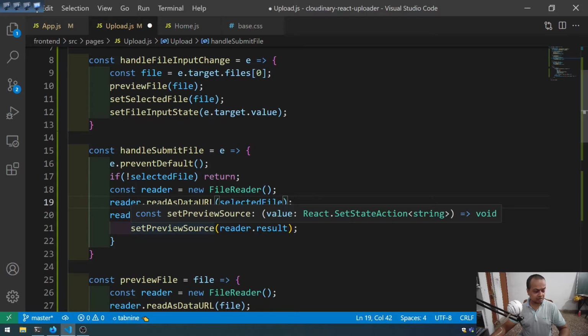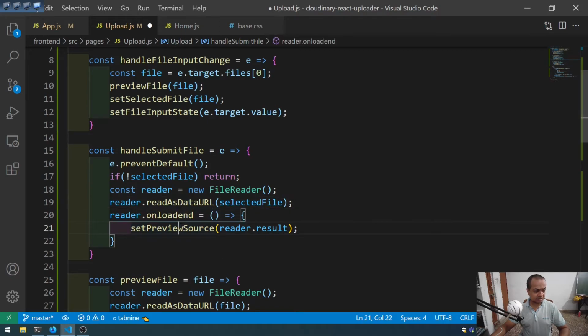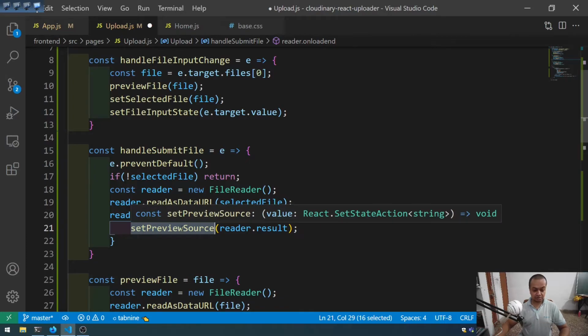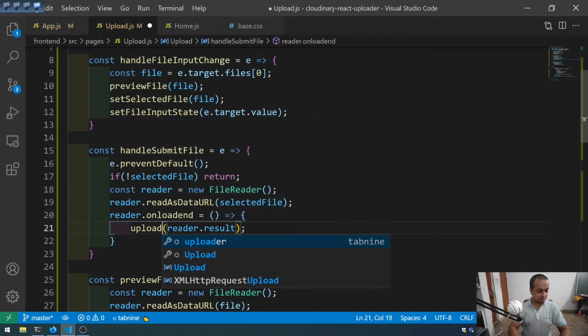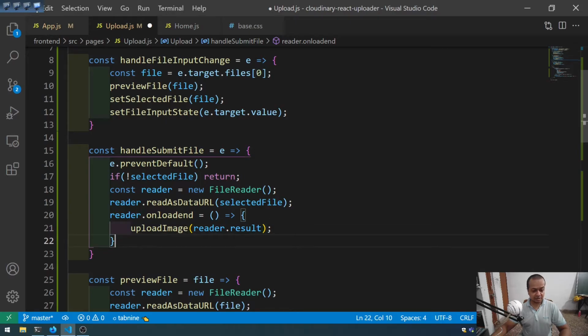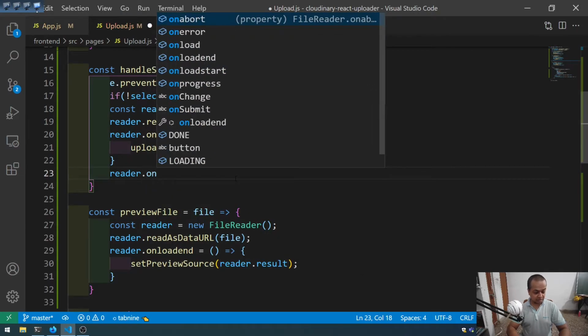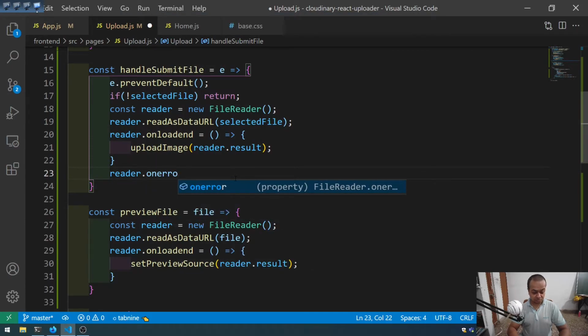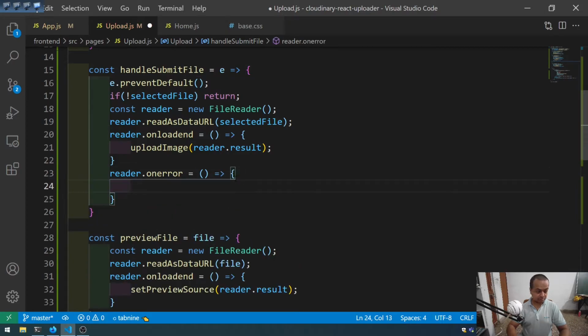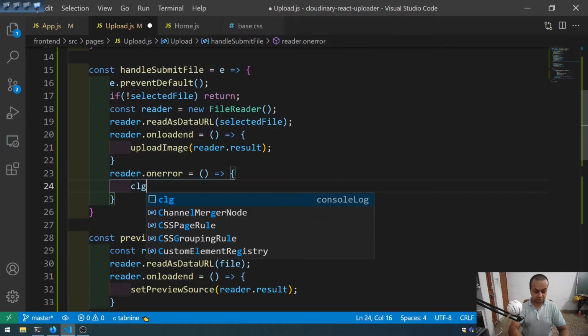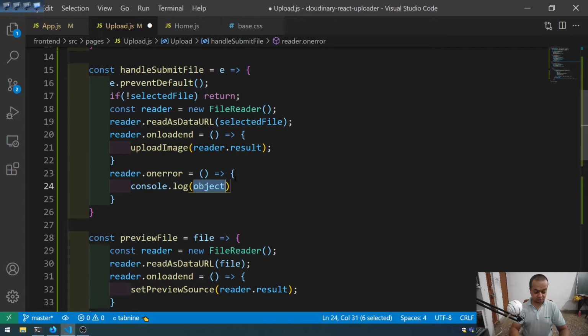Okay, it will call a new method known as uploadImage. Okay, uploadImage, and we can have something as reader.onerror also equal to this. Just write error.